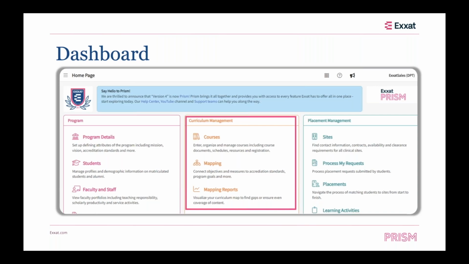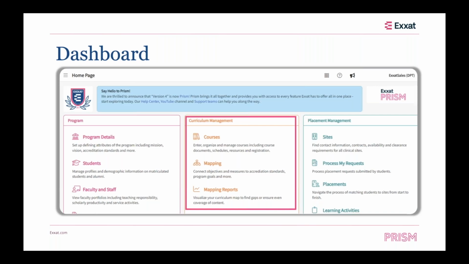So today we are not going to talk about the student experience because they are not involved in curriculum mapping. So we'll be focusing predominantly on the administrator module access, how to set up your curriculum mapping and how to go about doing the mapping and accessing the reports. And in the last few slides, I'll talk about for any of the users who have the faculty module experience or they access our Prism product via faculty logins, how can they experience and contribute to the curriculum mapping process? So that will be kind of the flow of today's presentation.